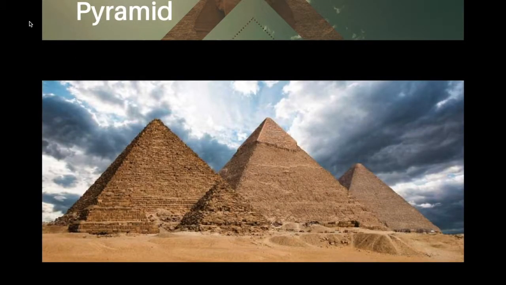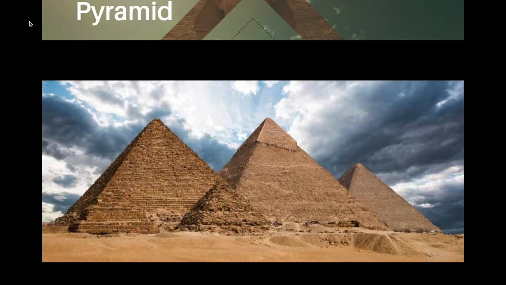Now we're going to continue our look at the Great Pyramids, right near the Sphinx. This is probably the most well-known image of Egypt — you think Egypt, you think the pyramids of Giza. These pyramids were built by the pharaohs. Pharaoh Khufu's reign started around 2551 BC; his pyramid is 455 feet tall and is known as the Great Pyramid, considered one of the wonders of the ancient world. The pyramids were built in the Old Kingdom, so don't think they were built around the time of Moses or the Exodus — those pyramids had already been built.